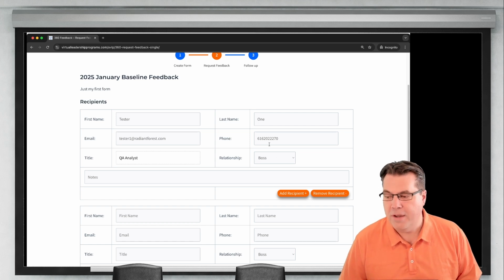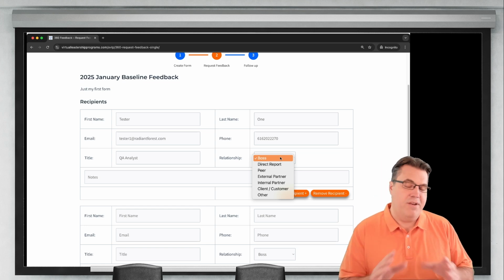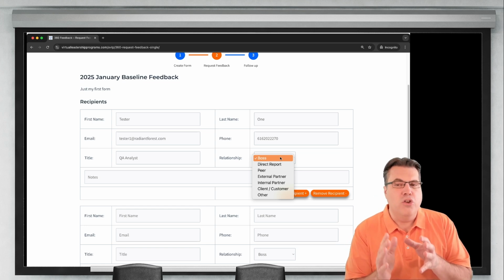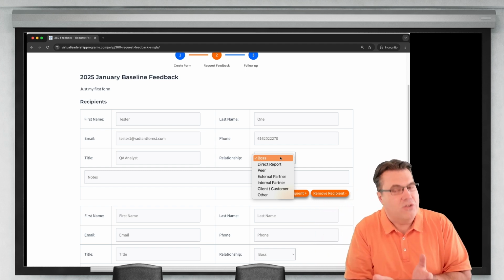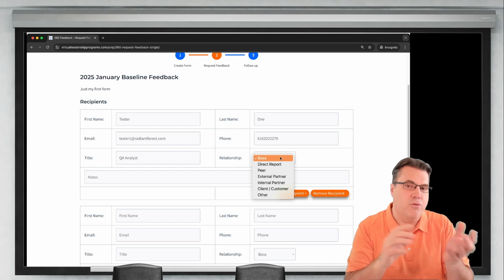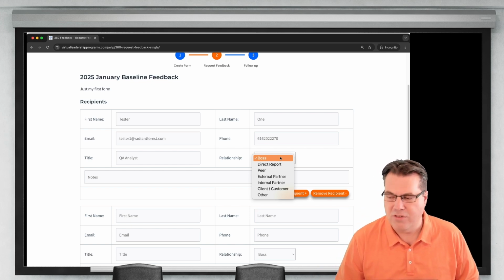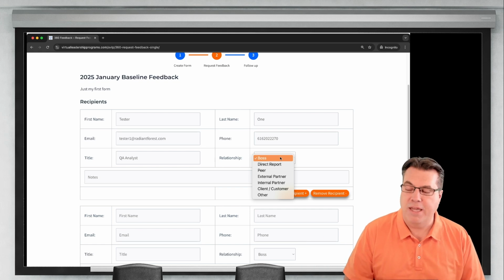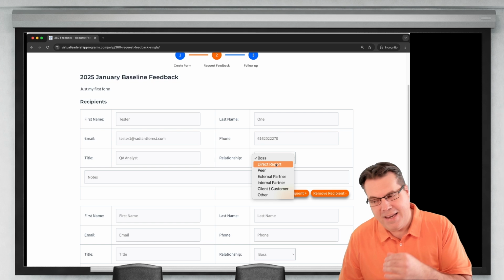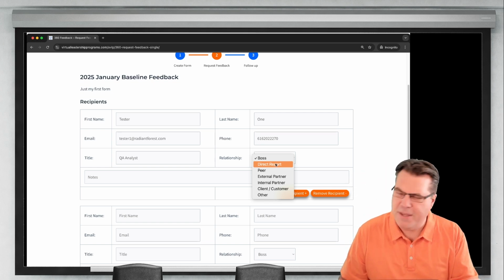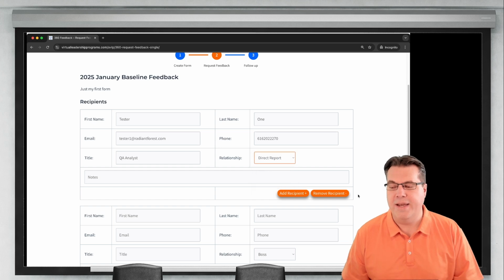And this is very important, especially if you want to do 360 feedback, which is our recommended approach, where every time you are sending feedback requests out, you're doing as much as possible to get feedback from a 360-degree circle, right? You're getting feedback from peers, direct reports, bosses, clients, as broad of a spectrum as possible. That's why we have this relationship label. You can pick what bucket they fit under, so you can later on go back and say, did I get enough feedback from direct reports? What about peers? Am I getting enough feedback? You can measure all that. But to start with, we're just going to say we're getting it from direct reports.